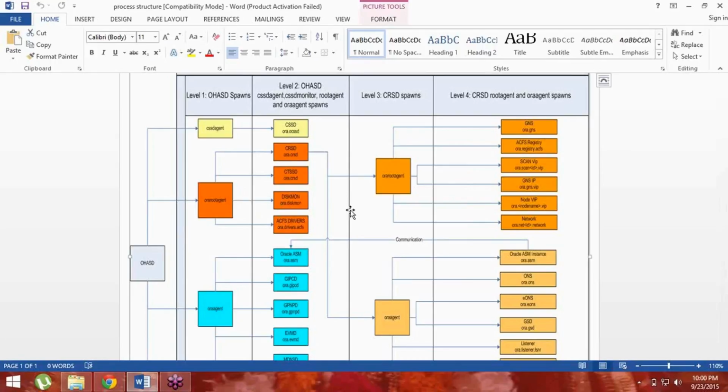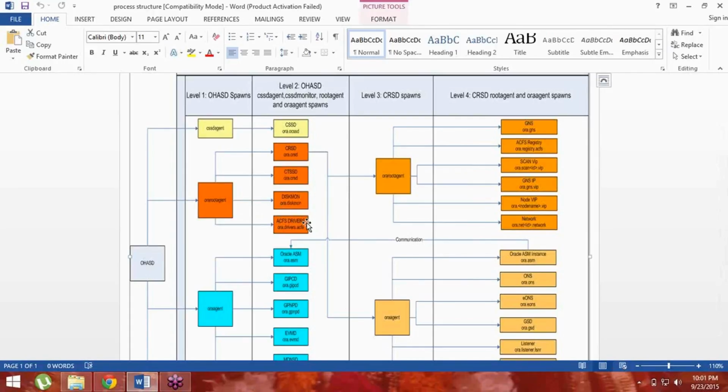Another thing you see here is ACFS drivers. Are you aware of ASM Clustered File System? Yes, exactly, that's an 11g R2 feature, ASM Clustered File System. These are the drivers for that ACFS. With RAC, your ACFS automatically gets mounted. But in standalone, every time you start the machine, you generally mount the ACFS drivers manually with the root user. In RAC, it will be automatic, with the help of Oracle Clusterware.